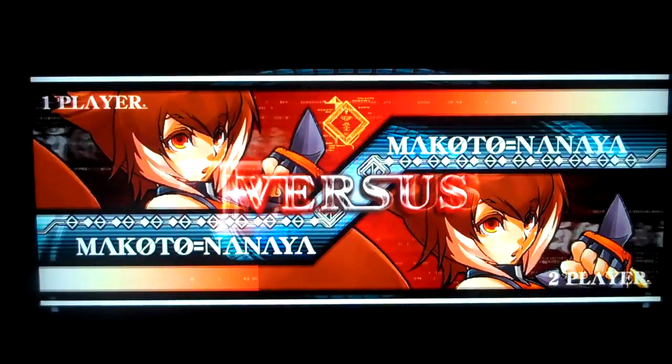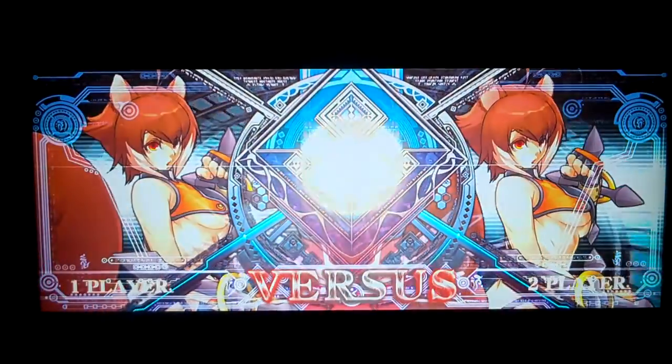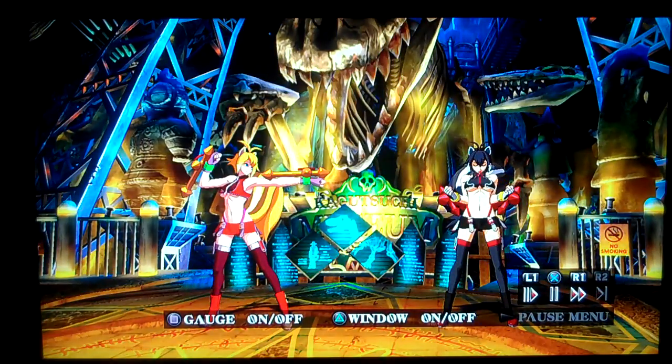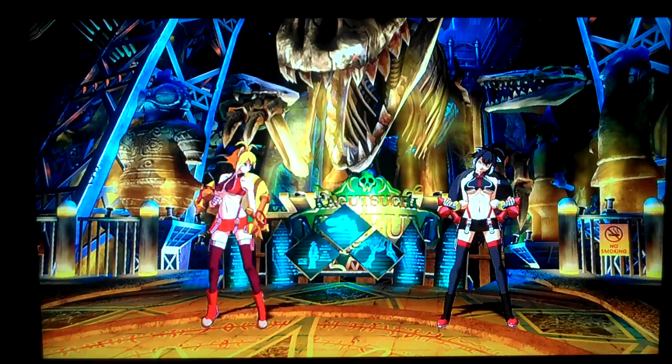Okay, so I'm not blocking out any names on this match because I don't think the other person's going to be embarrassed by how it went, and I'm not really that self-conscious about it. I'm the one on the left using B color Makoto. I thought this was a pretty good match.